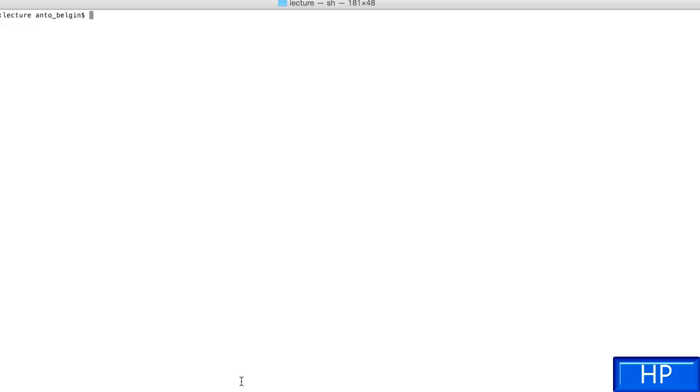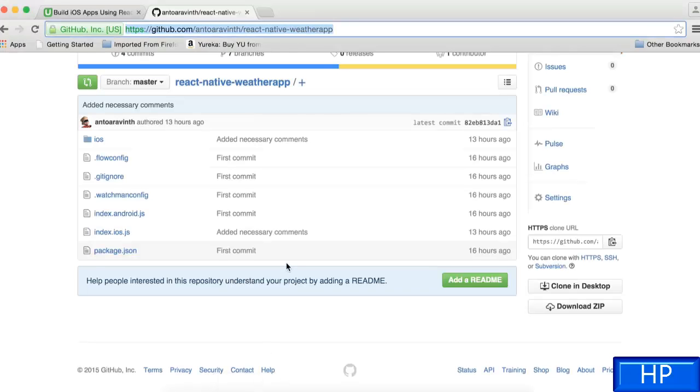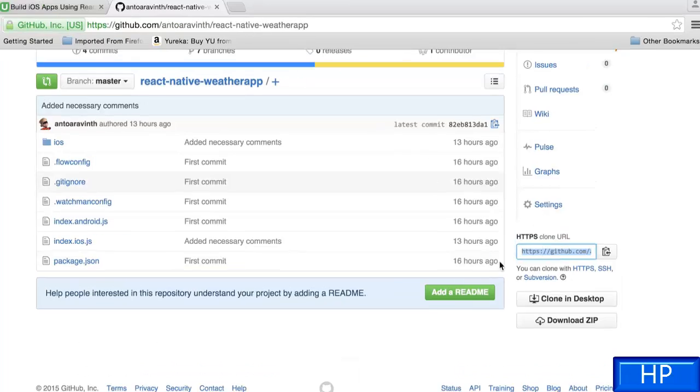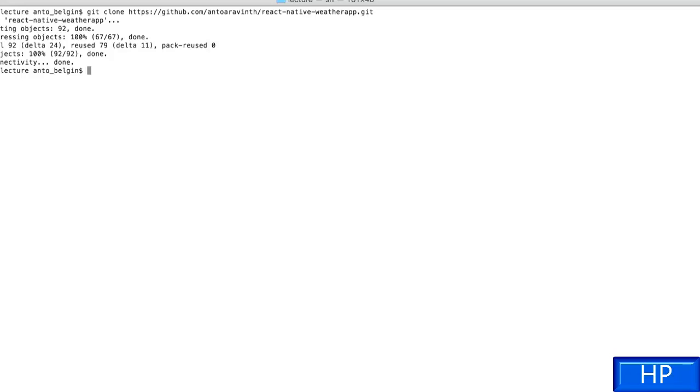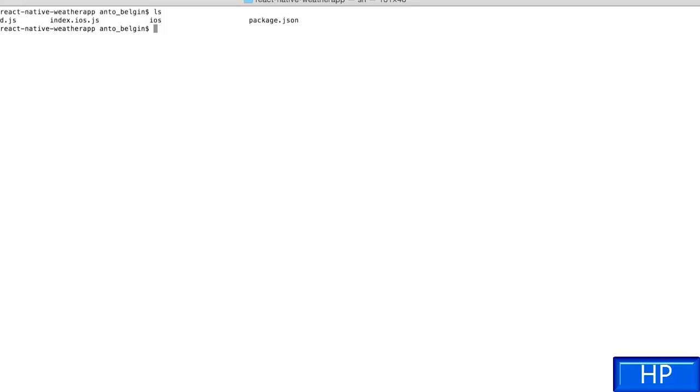As I was explaining in my previous lecture, all the code samples that I have defined in these particular sections are put up in my GitHub profile. The URL is over here. As already said, I'll be specifying this URL in the lecture's resources directory, so grab it from there. You have to copy the GitHub URL, go to your terminal, go to the location where you want your code to be, and run the command git clone, enter. This will clone my GitHub project onto your local machine. Once that is done, you have to navigate into the project directory and you will see the React Native iOS project.